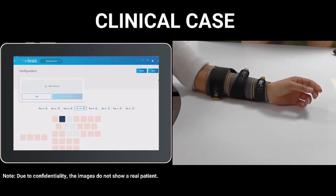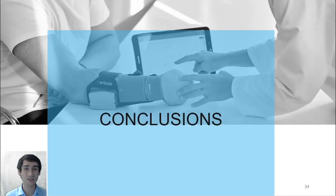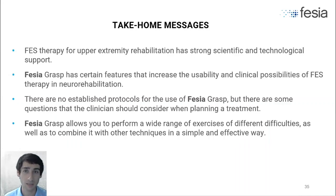Okay, I think we have already seen different exercises, and now it is time to finish my presentation with some conclusions and take-home messages. I have selected these four, which I think sum up all the content. The first one is that FES for upper extremity rehabilitation has strong scientific and technological support. The second one is that Fesia Grasp has certain features that increase the usability and clinical possibilities of FES therapy in neurorehabilitation.